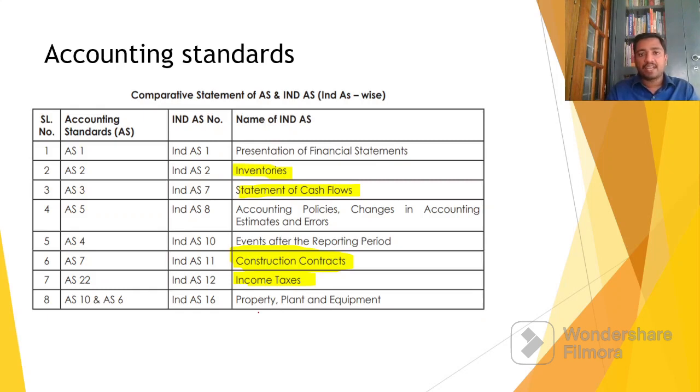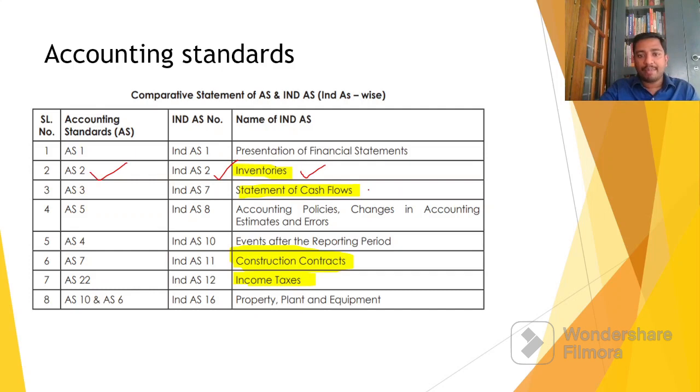Some of the major important accounting standards are highlighted here, so you should note the numbers. In the examination, they will ask you the numbers, such as which accounting standard represents inventory. So you should say the number which denotes that particular accounting standard. Now let's see some of the important items, like inventories. The valuation of inventories is number 2 in accounting standards, and in Indian accounting standards it is also number 2. Sometimes there may be differences.